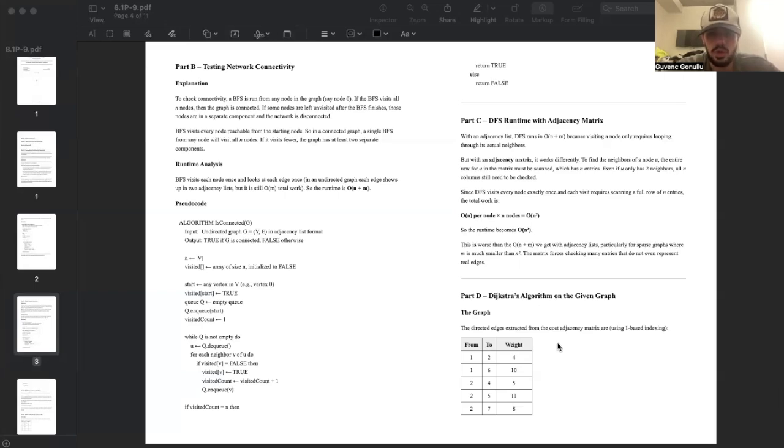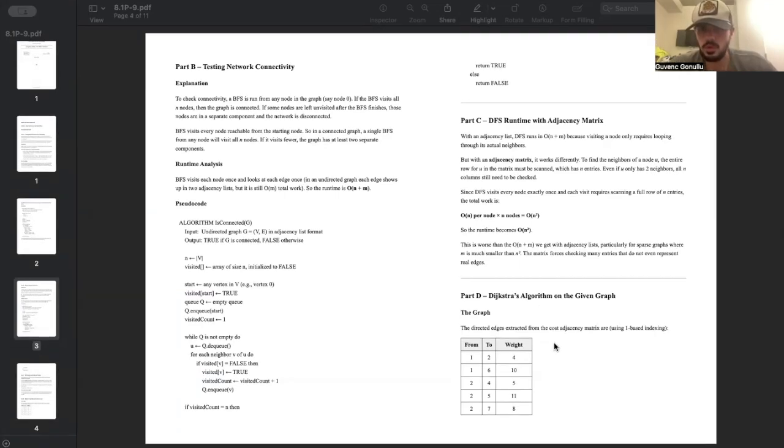If we move on to part D, I extracted the edges from the 10 by 10 cost adjacency matrix and ran Dijkstra's algorithm from node 1, and let me walk through the first 5 steps in detail.